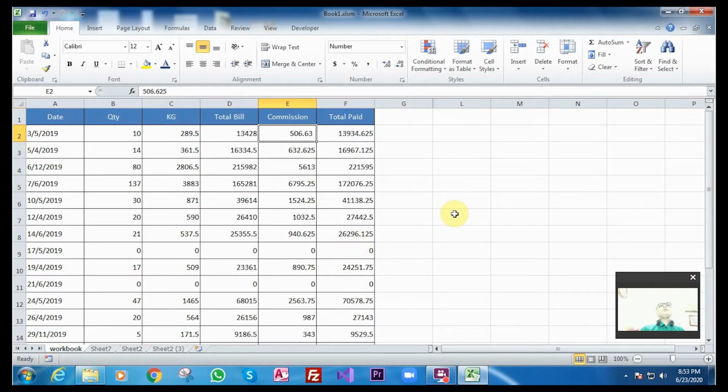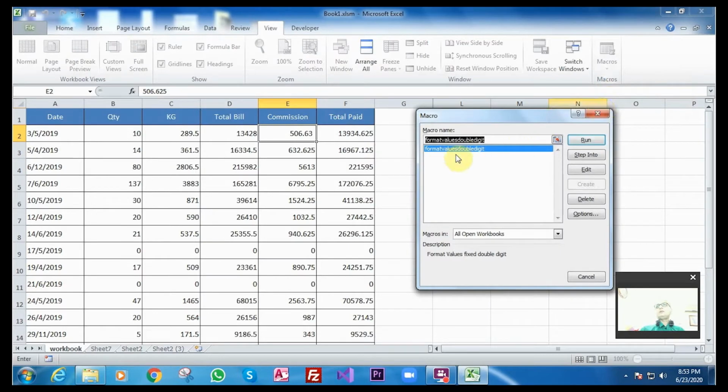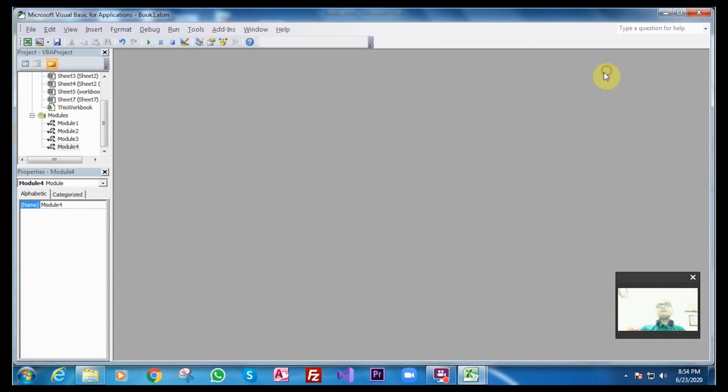Now how to view the macro? We go to View. On the right side there is Macro. View Macro. Here it is. If you want to edit, this is the Visual Basic command. The green part is only a description. The black part is executable. The black part is the running command, the executable command. So I'll close this now.